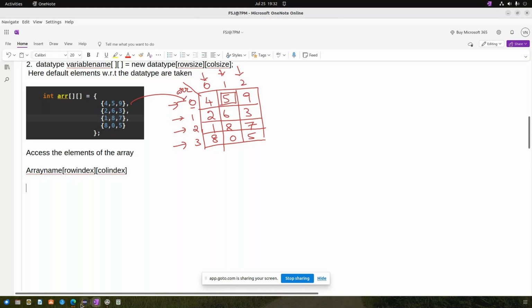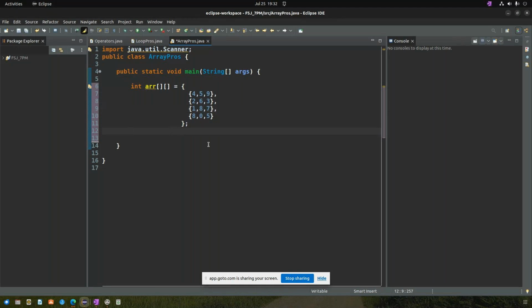For example, if I say System.out.println of array name, row 0 and first column, we randomly pick the values.